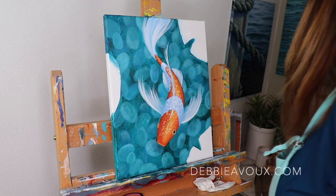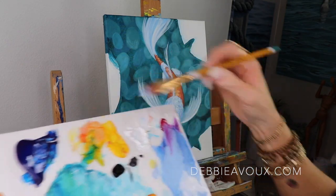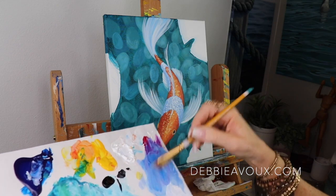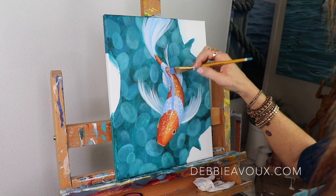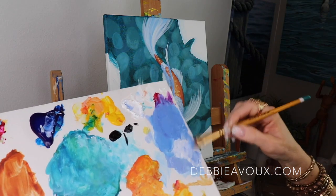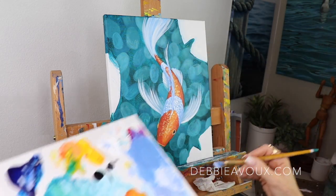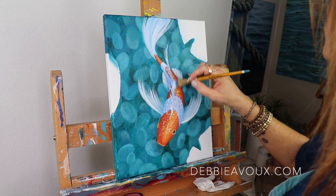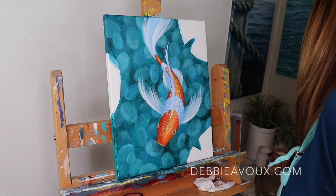Okay, clean off your brush. And let's take our 5/8 angular brush and take some of that darker periwinkle. Might need to make a little more. We're going to fix this fin here because we covered that up. So let's mix that color again. We're just going to do that again. It's a little dark. I'm just going to go over the whole thing. Take a little bit of white. Go a little lighter. And a little more white. Always go back in and brighten it up later.